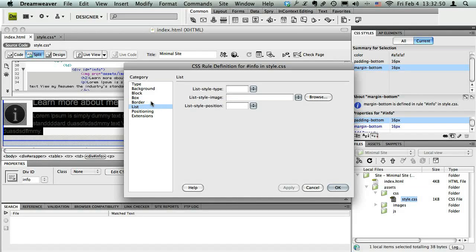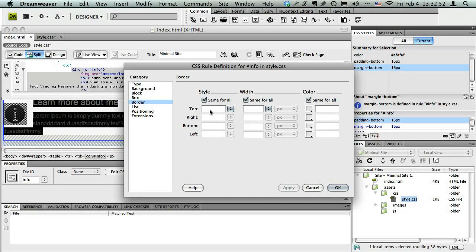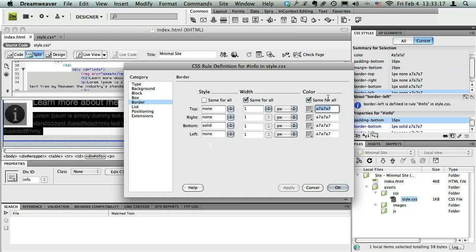And then we're going to set a border only on the bottom. So I'm going to choose none, none, none, and then the bottom is going to be solid, 1 pixel, and that's going to be, what was the number? I think A7.